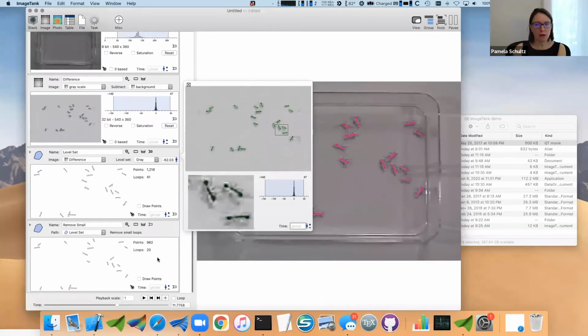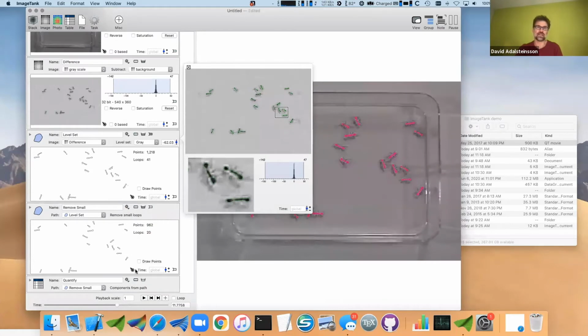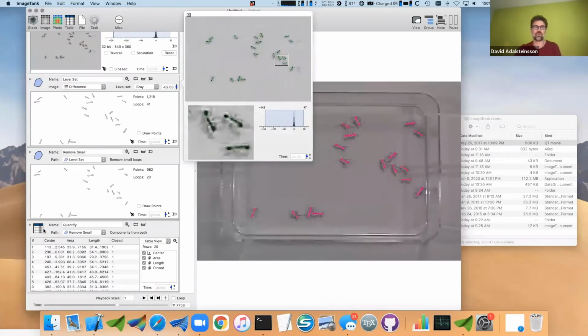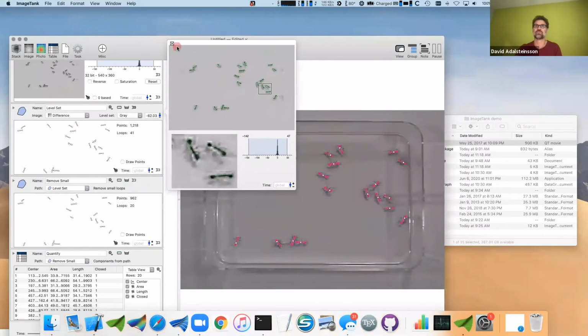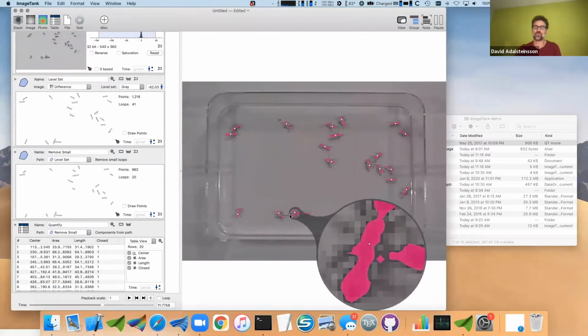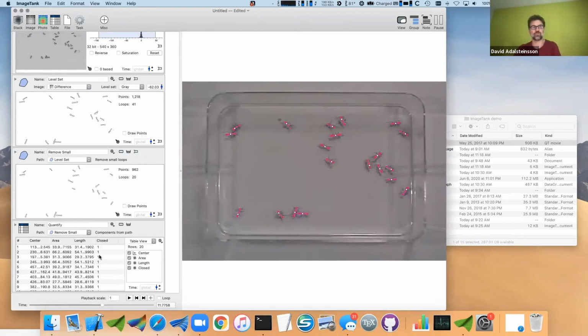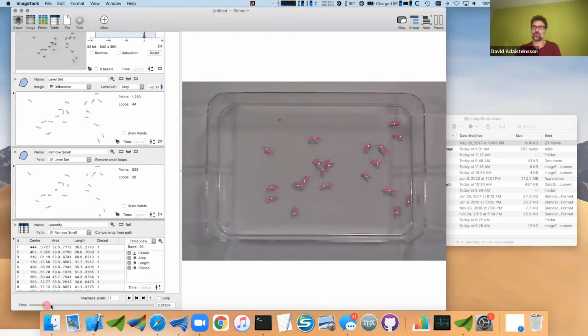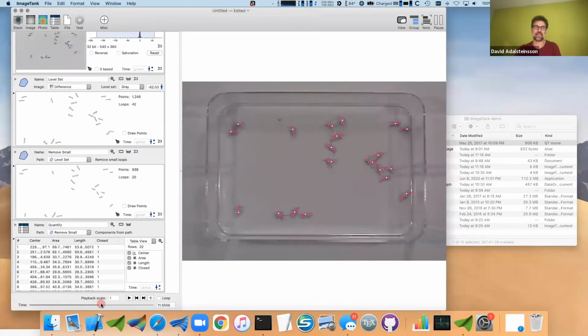In the interest of time, I think the last thing you can do here is make a table. What I want to do differently is quantify the ants. I'm going through and looking at the center of mass of all of these. If you drag that and add that as points, let me just close this. You can see that this takes those trimmed loops and creates a table with the center of mass, how big it is, how long it is, and whether it is off the edges or not. As you go through, you can see that all updated here.